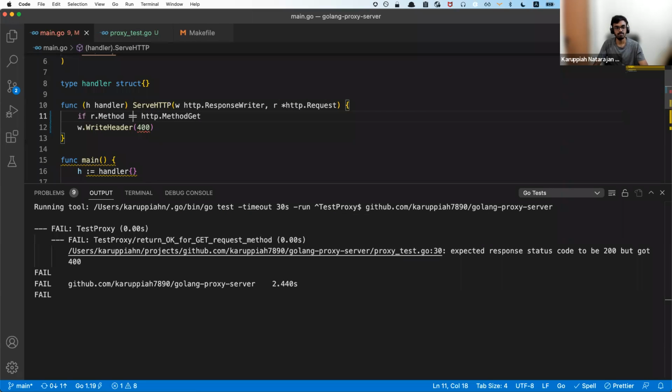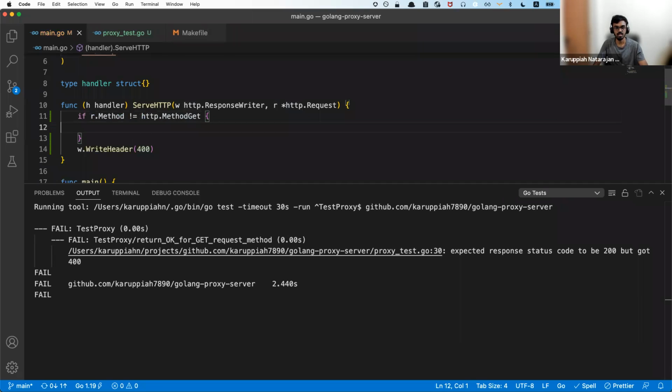Hmm, you should write more tests, I think. But anyways, with method post, I can just go ahead and say this, and method get this, and things like that. But basically, fail fast. It's easier to just say not equal to get and put this in here, and then return.